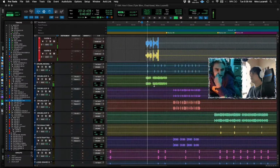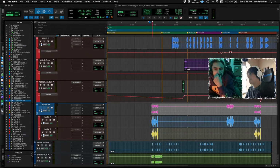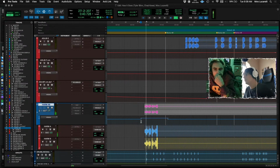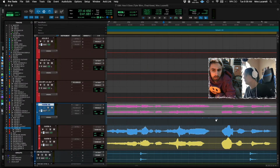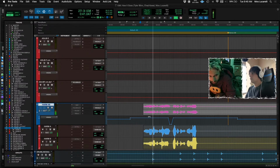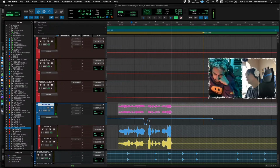We got too close. As soon as I stopped seeing her, everything got easier. We got too close. As soon as I stopped seeing her, everything got easier. As soon as I stopped seeing her, everything got easier. Seeing her. Seeing her, everything got easier. As soon as I stopped seeing her, everything got easier. As soon as I stopped seeing her, everything got easier.